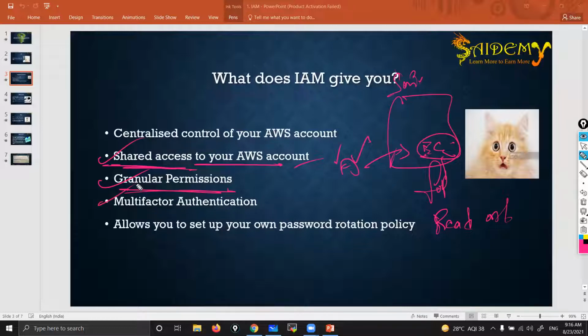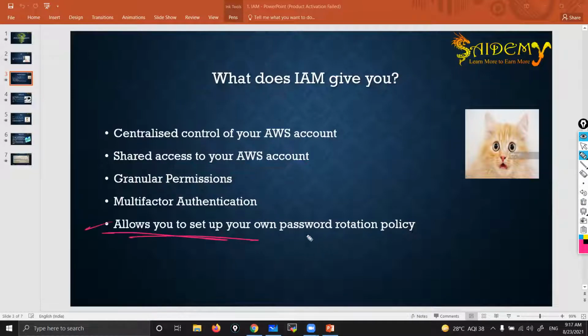See, when you log into your AWS account, you enter your username and password, correct? Apart from that, if you enable multi-factor authentication, you will get one OTP that you have to enter. That's multiple layers of protection. When you do any banking transaction, you enter a password, and apart from that, you also get an OTP. Why? That is one more layer of protection, correct? Here also, if you enable multi-factor authentication, then apart from entering username and password, you have to enter one OTP kind of thing. So even if your password gets compromised, control is still in your hand because that OTP will come to your phone. That's multi-factor authentication. As a root user, I can enable it and force other users to enable it. That also we are going to see.